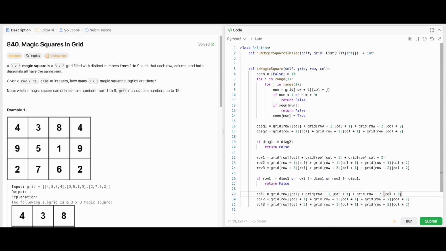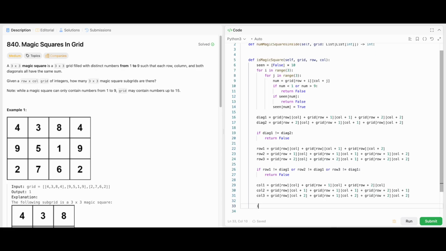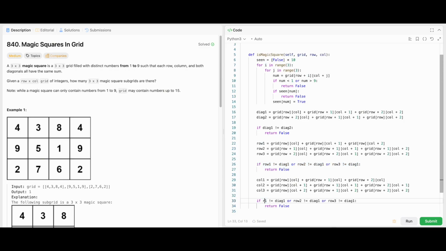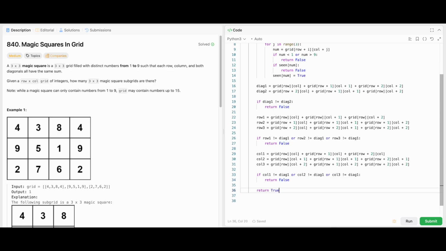Change that to plus 1, and let me just double check. Okay, that should be good. Now we will check if the columns are equal to diagonal 1 or not. If any of them are not, we can return false. Otherwise, we can return true for the function.